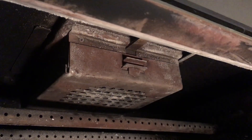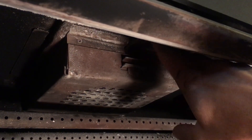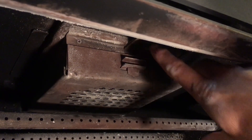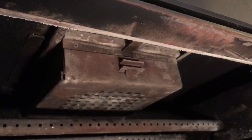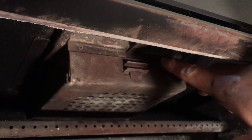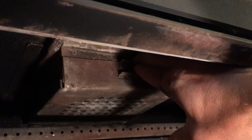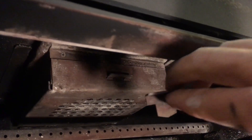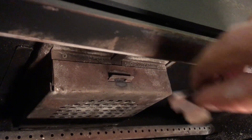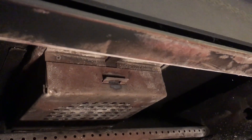We can now see that combustor assembly up here in the top of the firebox. Way up there is the control rod which is connecting in — that's what's allowing it to slide forwards and back. What we're concerned with is right here, this clip. We lift this little clip up and out, and that will release that retainer so we can pull the combustor out.